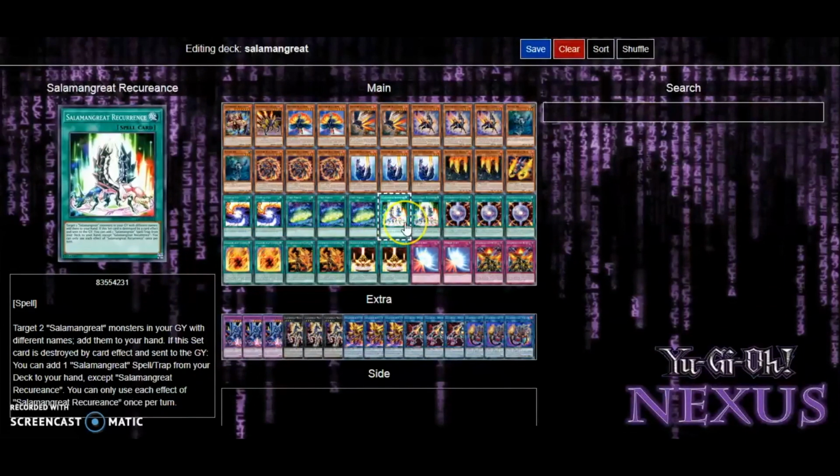We have Salamangreat Recurrence. Recurrence is meant for, I can target 2 Salamangreat cards in my graveyard with different names, and then add them to my hand. Or, if this card is set and destroyed, I can add 1 Salamangreat spell or trap from my deck to my hand. So, if you destroy this, I can get my Fusion Fire. And if you don't, then I can easily just go and grab Gazelle, Spinny, Foxy, or whoever from my graveyard.